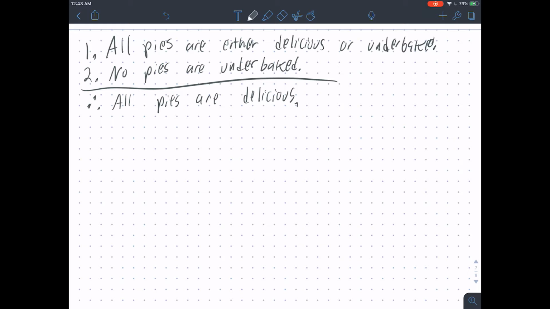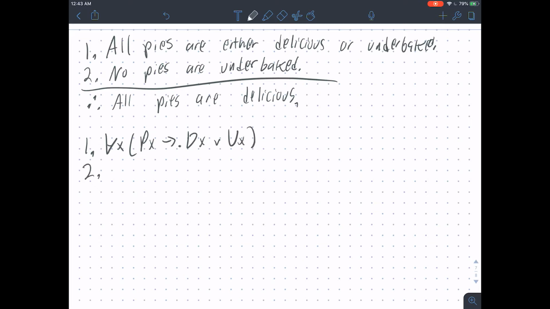So put in the obvious letters. The first premise in quantificational schemata looks like this. Right.